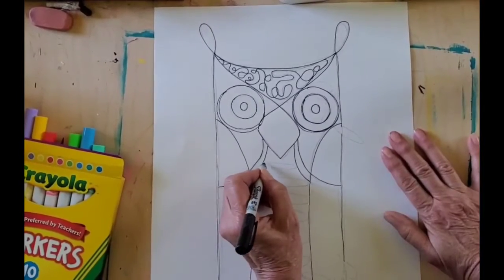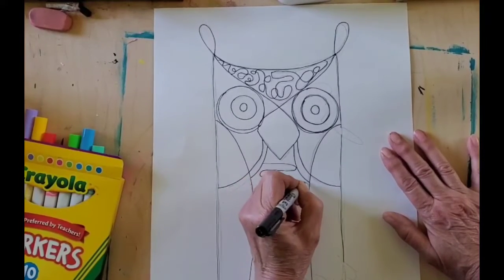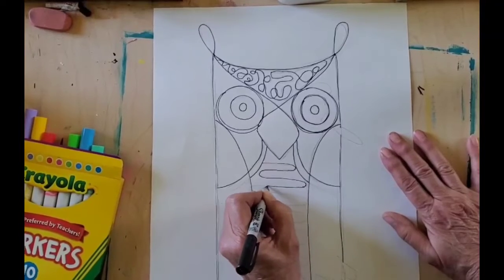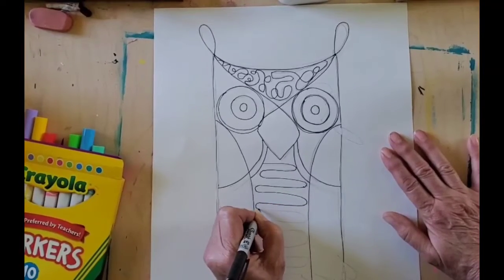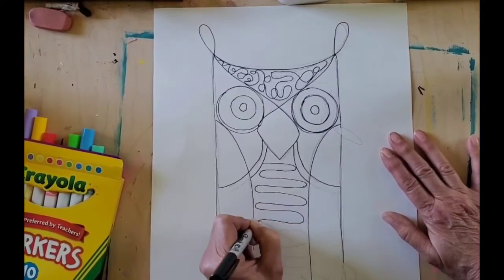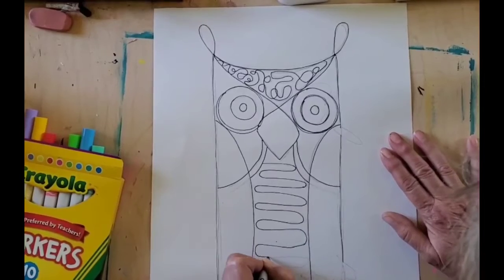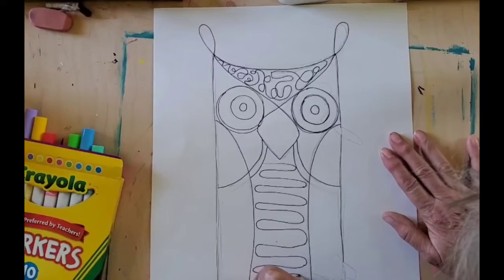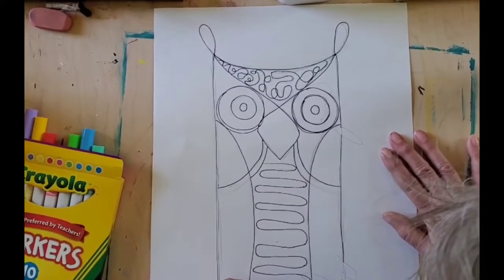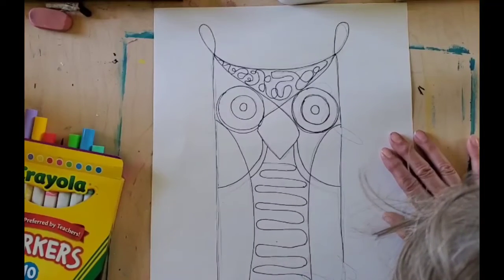Okay, and then on the breast we're going to do another line that just zigzags in between the wings. Again, if you need to lift the pen, you can, but just put it down where you left off and then go on, until you get to the bottom of the page.